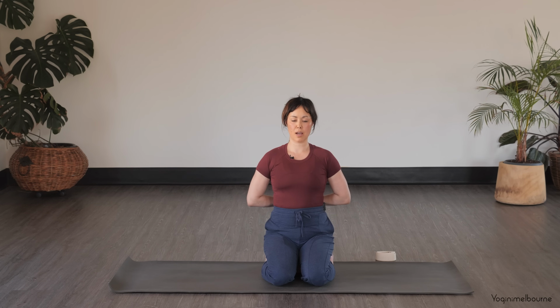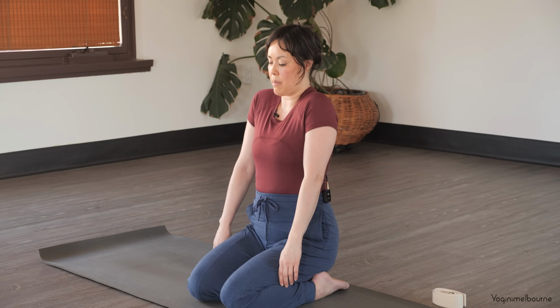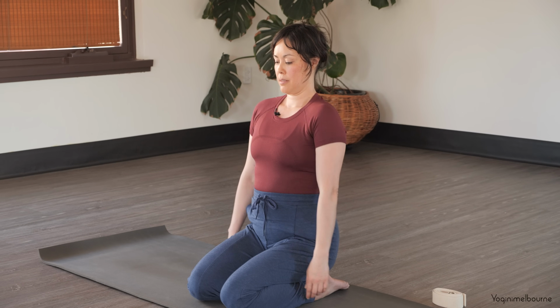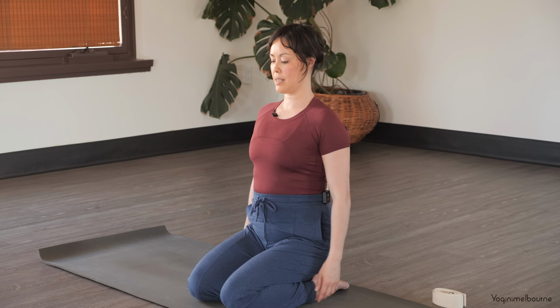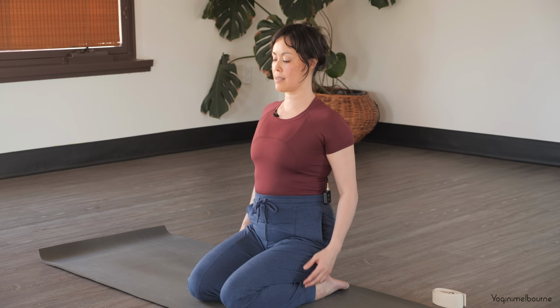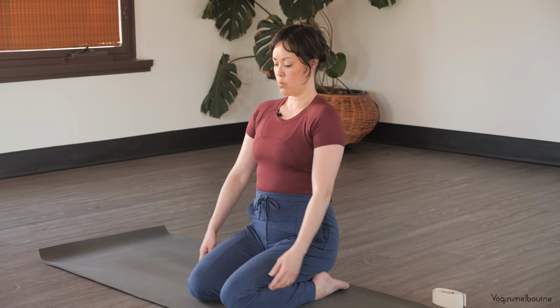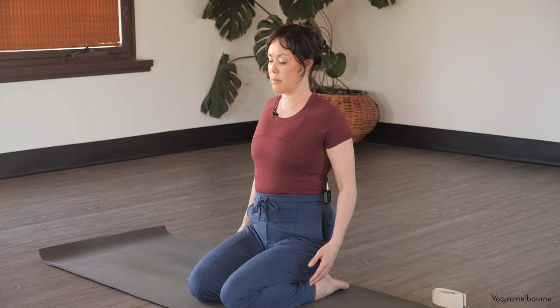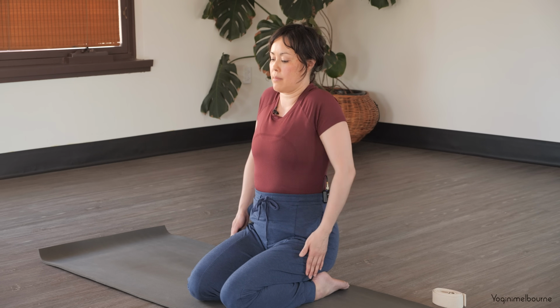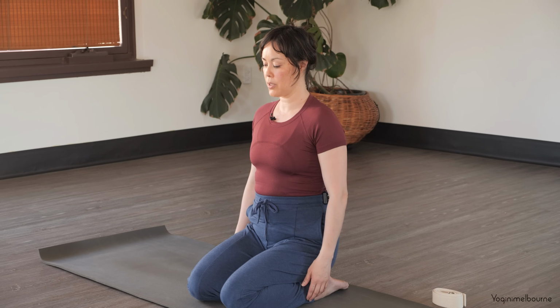And then in your own time, you might blink open the eyes if they're closed and gently bring those arms down. Just take your own time and take a few shoulder circles forward and back. Just noticing that sensation coming back into the fingers, into the hands after that quite strong posture. And then just reverse the circle just a couple of times. And then let's release that down. And we're going to go to the other side.